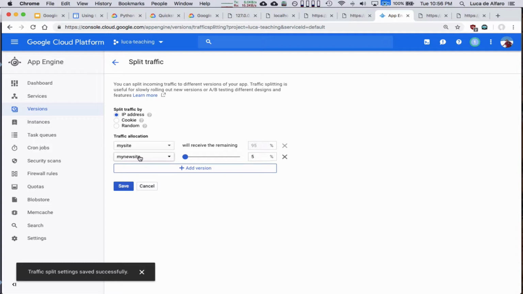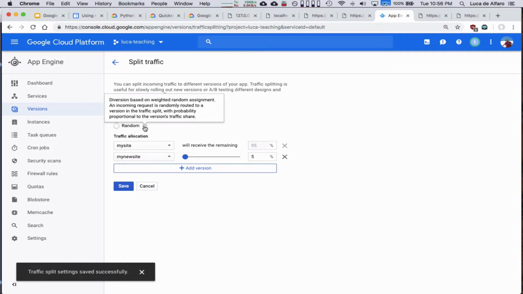So if you are updating a website, you can essentially move 5% of the visitors to the new version of the site, and you can check that the site works for them. You can look at the logs and check that nothing bad happens. And you can do the split by IP address, by cookie, or random.